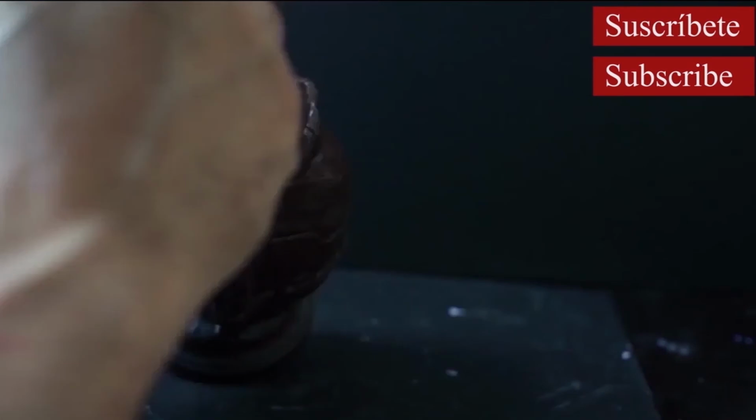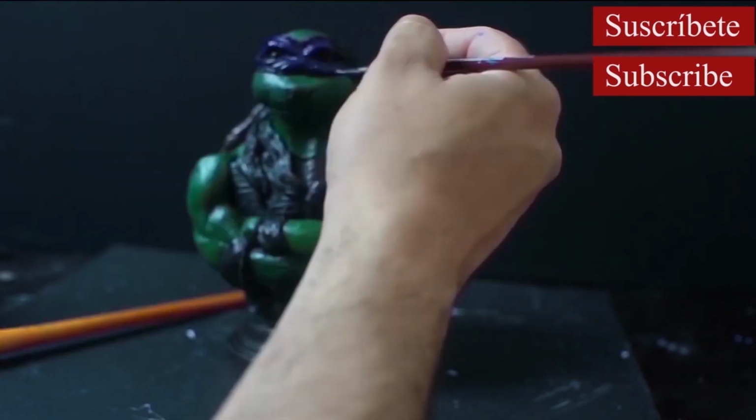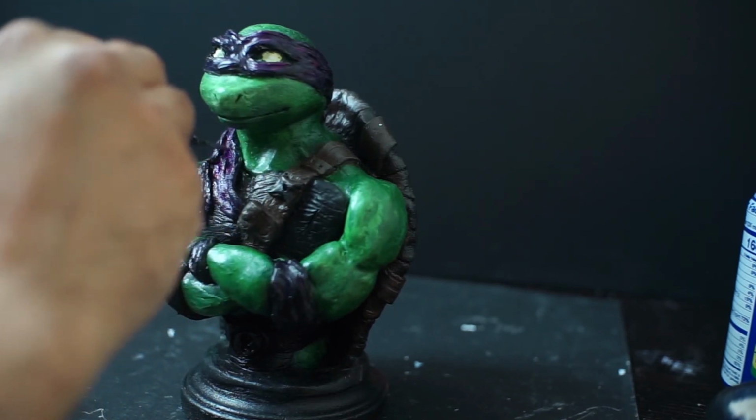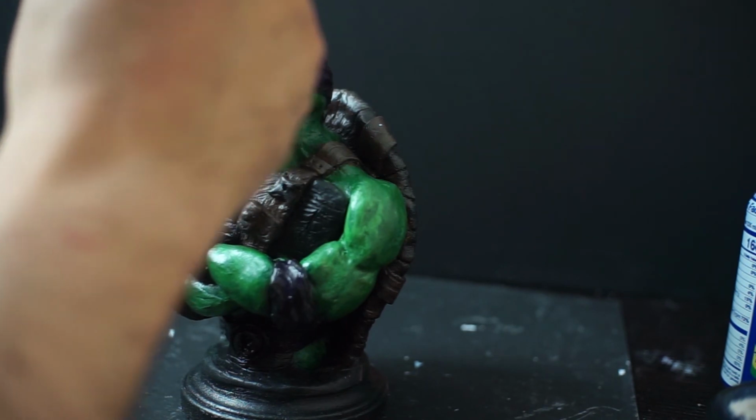I was also trying to use 3 shades of purple, and it was a day where I didn't know that I was missing so much material. If I had known that I was missing so much, I probably, well, I'm glad I didn't wait. I'm glad I got it done. Yeah, I wish I had a tiny brush where I could do a better job. But in the end, I like it.